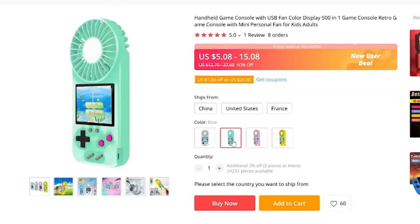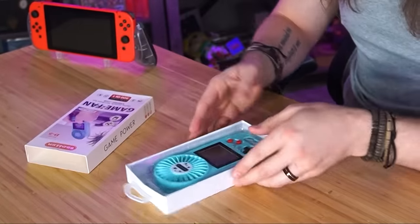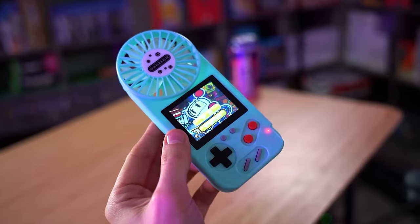It's 95 degrees out here in Texas and this room gets really warm while I film with all these lights on. So I might start with the Game Boy Fan because I feel like I need a cool breeze. And apparently some Bomberman - they've used art from the Bomberman Nintendo Switch game. Kind of nice packaging. I don't know why I wouldn't have got it in grey - that would have been way cooler because it looks like a Game Boy. I held the start button down and it turned on - it actually does say 'on' underneath that button, so that's my bad.